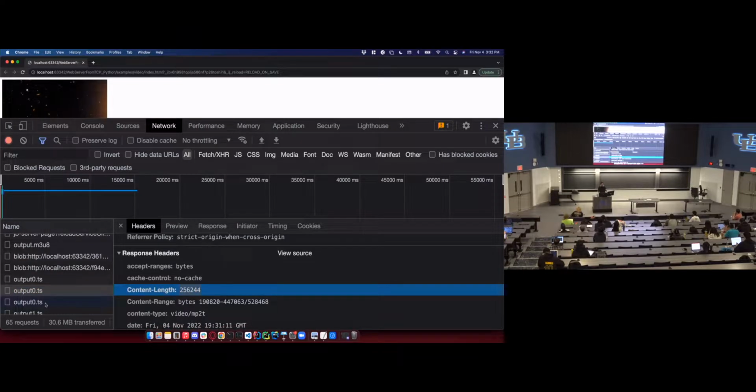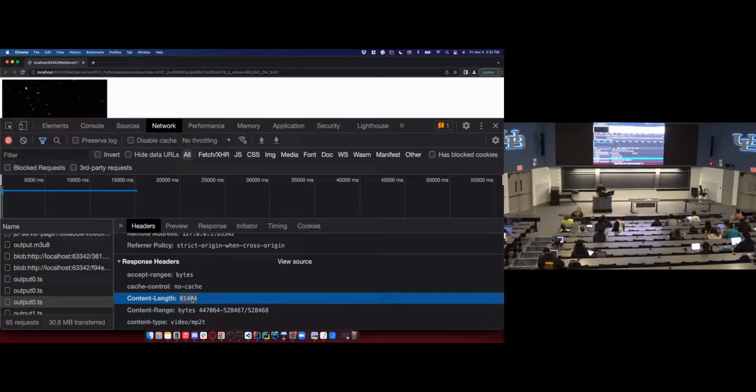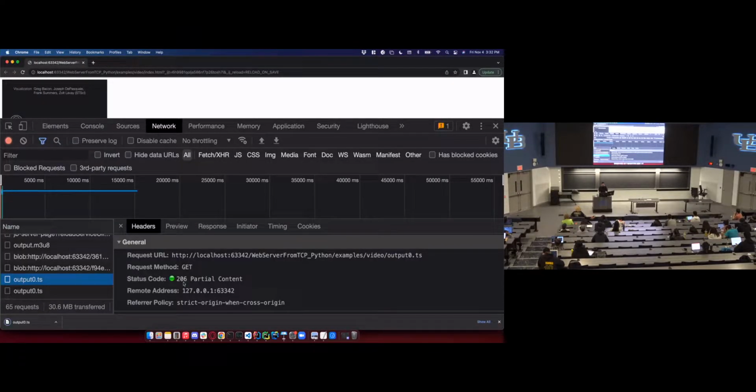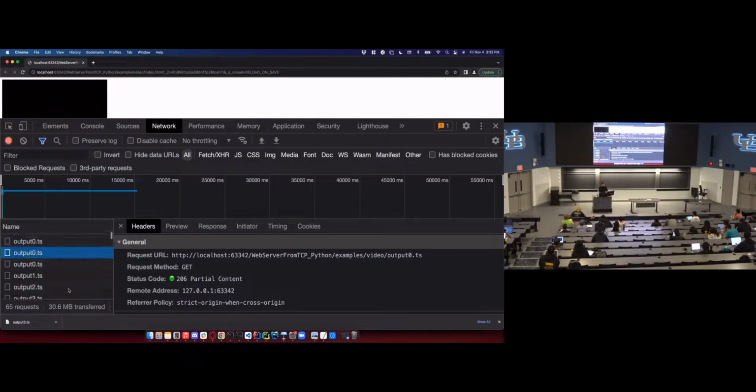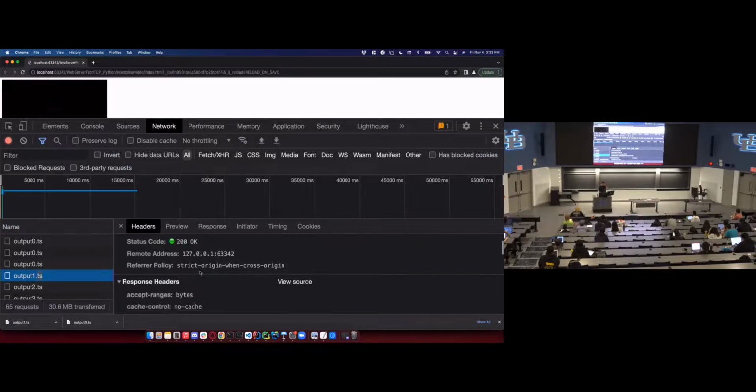Don't ask me to explain this one, I don't know 100% how it's working, but we're requesting in parts of the TS files, that there are 3 requests. I didn't do anything to respond with this 206. So I don't know if the browser's doing that or if something else is doing this. And then output 1, we got the entire thing, 200 OK instead of a partial response.